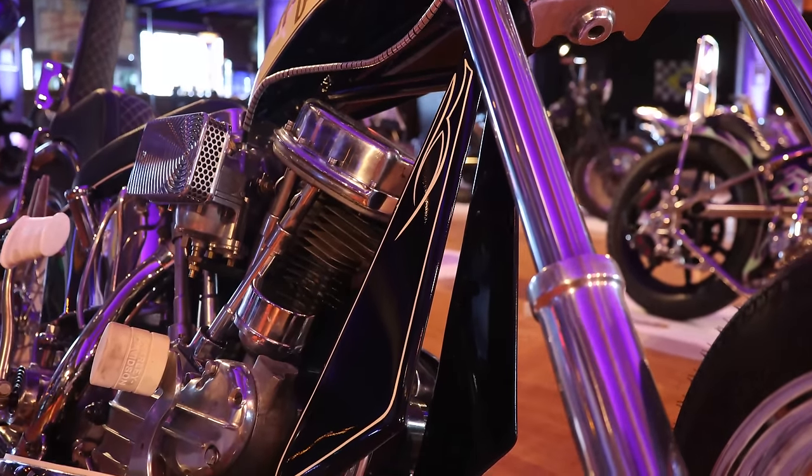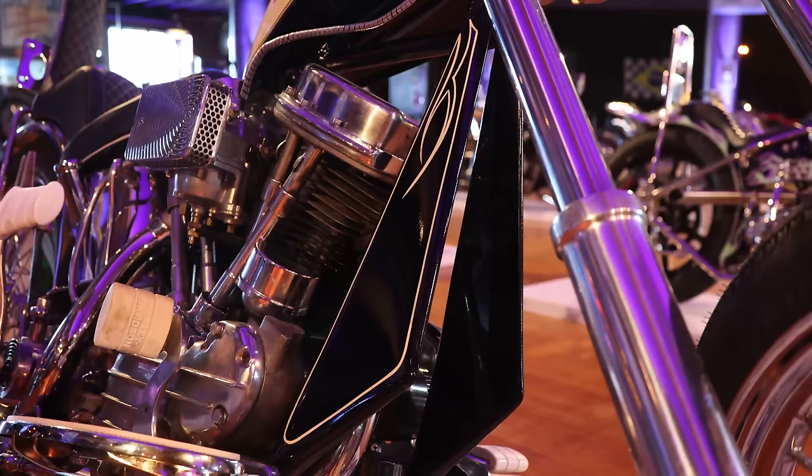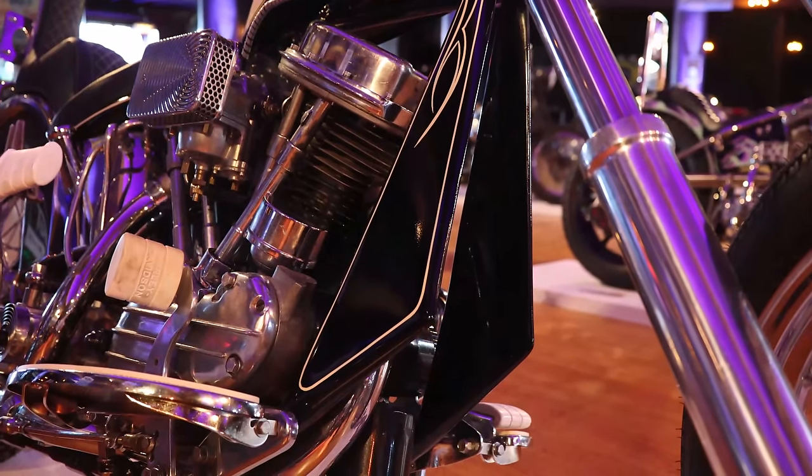I wanted to redo it and add to it. If anyone's ever done Bondo work before, it's a nightmare. You have to just get it in there and then sand it down, right? Your whole garage is covered in dust. It's chaos, but yeah, that was the biggest challenge for me.